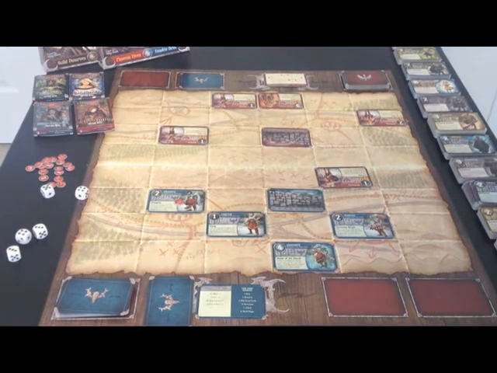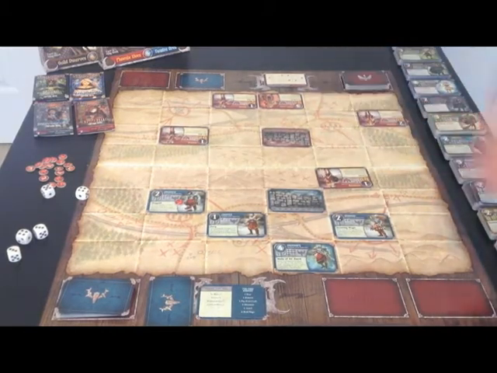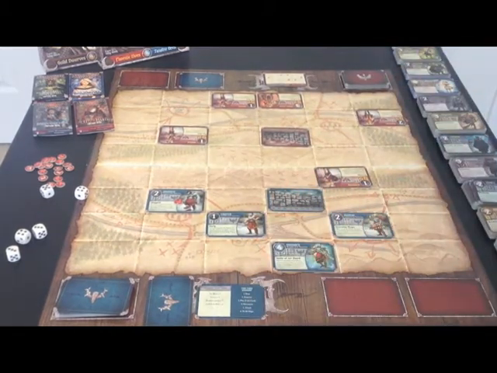In Summoner Wars, each player is playing a summoner, trying to attack your opponent's summoner to take them out. The first player to defeat their opponent's summoner is the winner. So here we have the Tundra Orcs versus the Fire Elves. Each faction has its own specialties and powers. They're each kind of around a certain little theme.